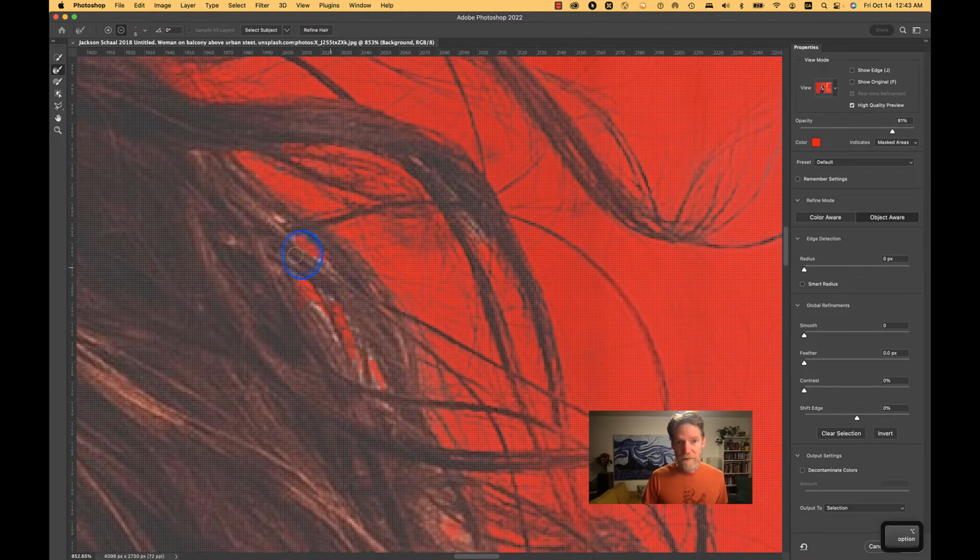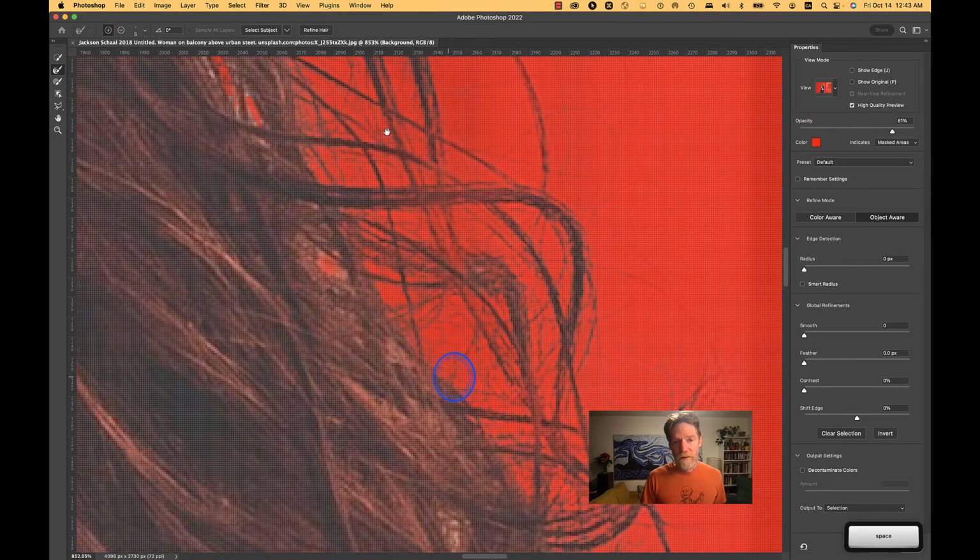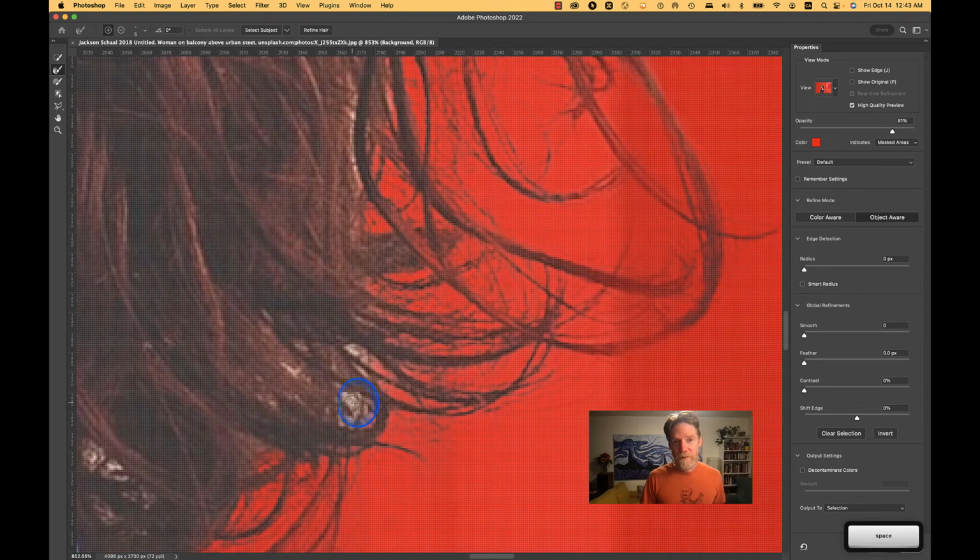and try to use the time to really learn how to use the tool, because that's really the objective here, not to get a perfect image, but really learn how to use the tool well. So I would go in and fill in all these areas here where Photoshop missed.